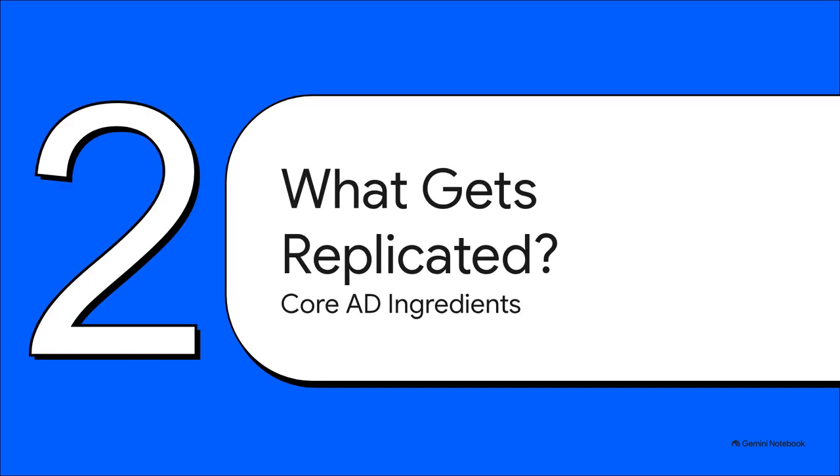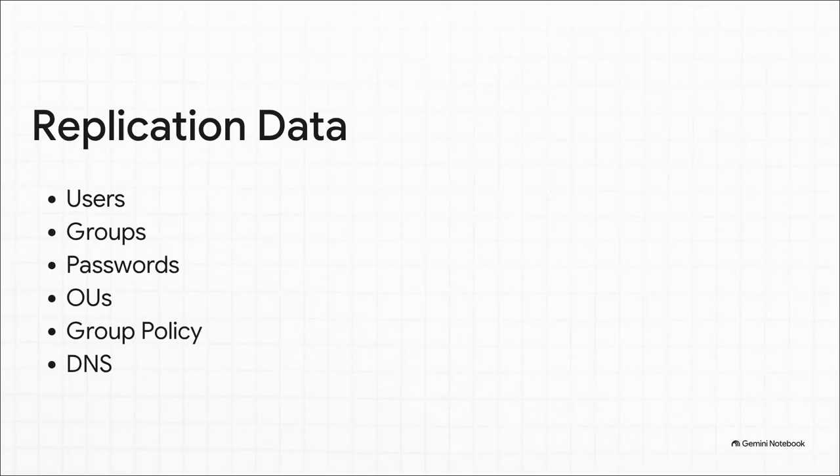Moving on to Section 2. What actually gets replicated. The core ingredients of Active Directory. Now, if we picture this data flow like an infographic, we aren't just talking about pushing some basic text files around. We are looking at the heavy hitters: user and computer accounts, groups, and all their memberships. And think about password changes for a second. If a user resets their password, that needs to replicate fast, or they are completely locked out. Then we've got organizational units, and arguably the most crucial pieces for your security, group policy, and AD integrated DNS data. Every single item on this list is a vital ingredient for keeping the lights on.